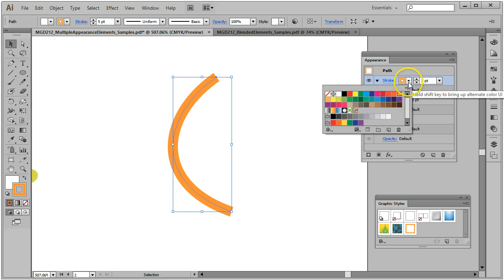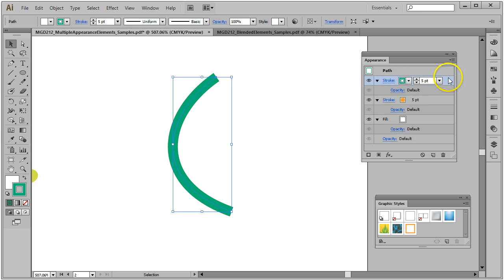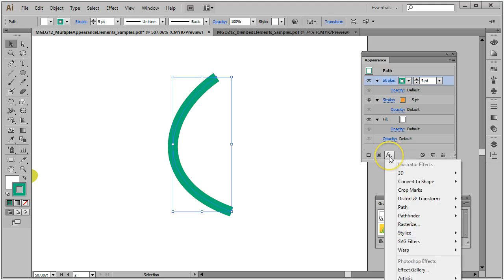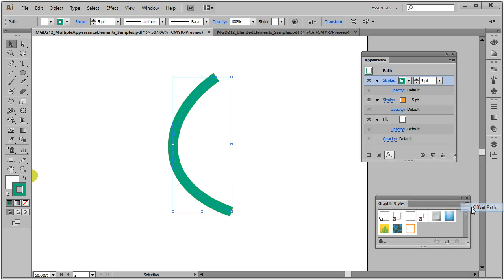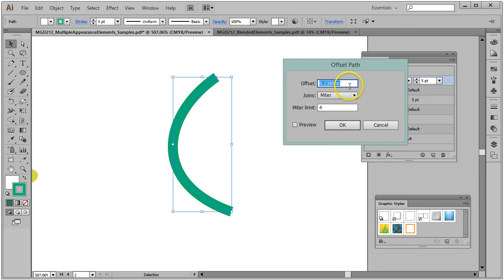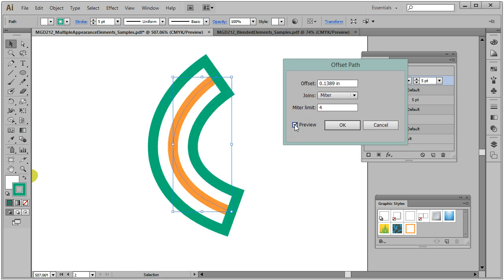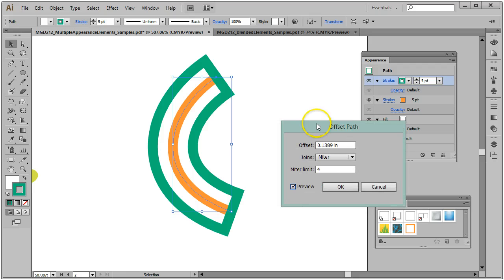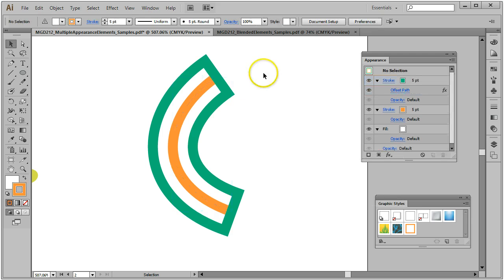And I'm going to change this stroke. We'll change this one to green so you can see exactly what happens. I'm going to come to offset path, or the FX button and path, and then offset path. When I do that, it's going to give me some options about how far I want to offset this. When I click the preview button, you're going to notice that Illustrator makes another path. It outlines whatever I have selected and makes the stroke offset. So that's a great way to add some texture and elements and layers to a design.